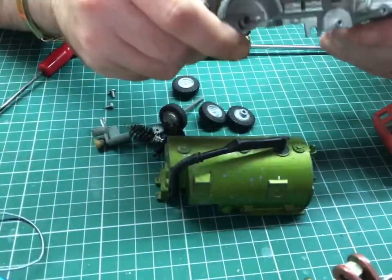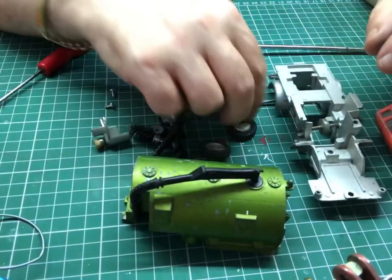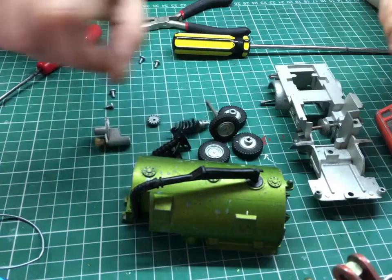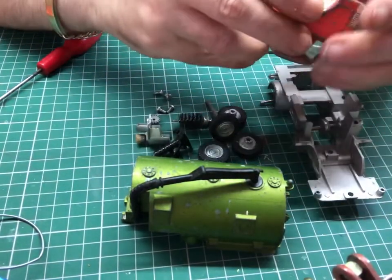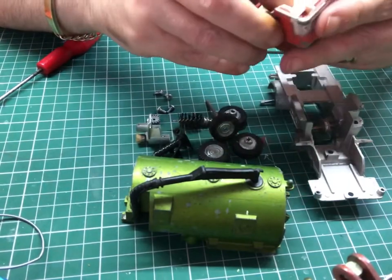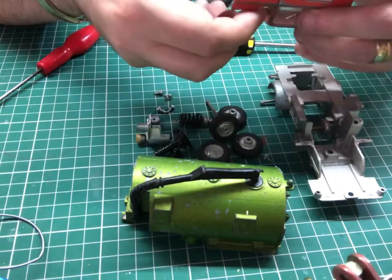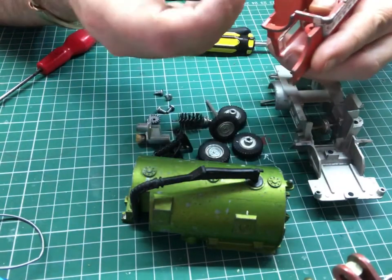So we'll just put that to one side so we don't lose it. We've got all them bits off. What else have we got to do? Let's have a look at the cab. Right, so we just pop out the interior, just open the doors, and that should fall out easy enough. There we go. So the interior's out.